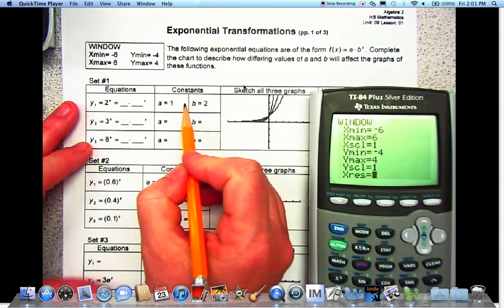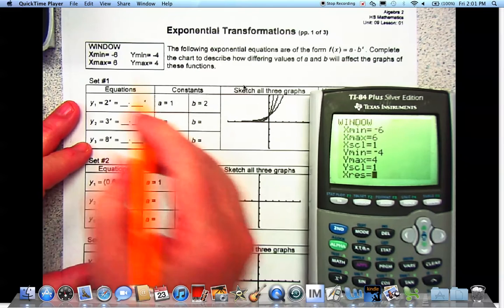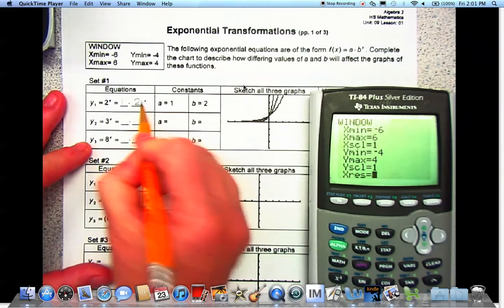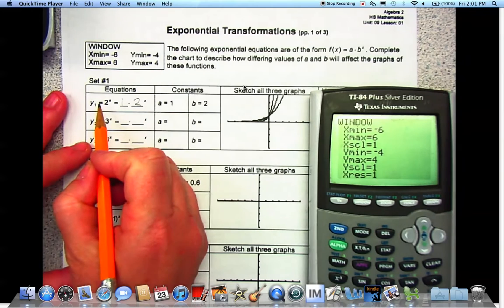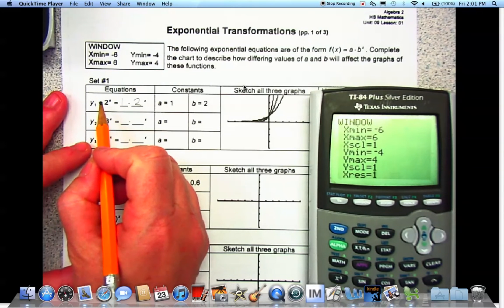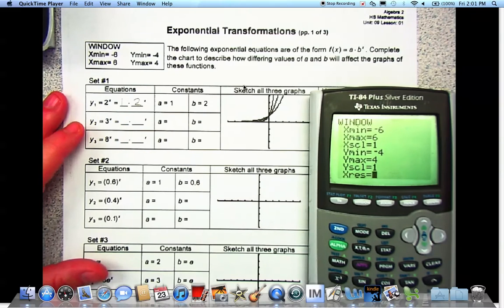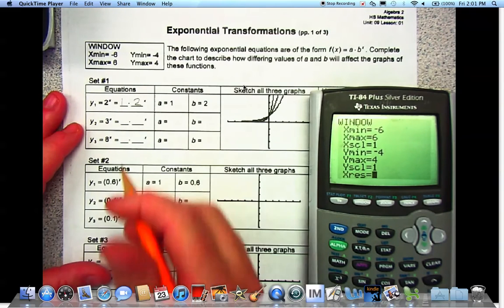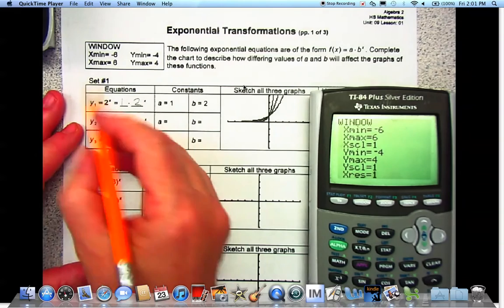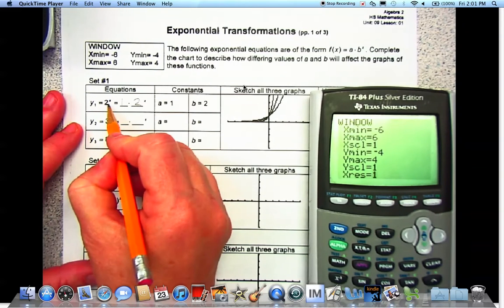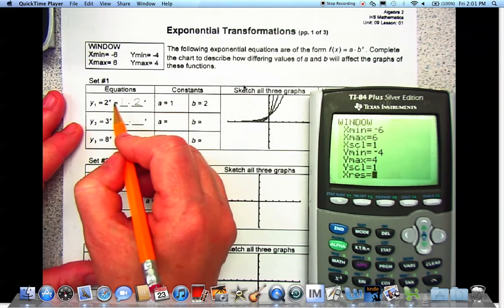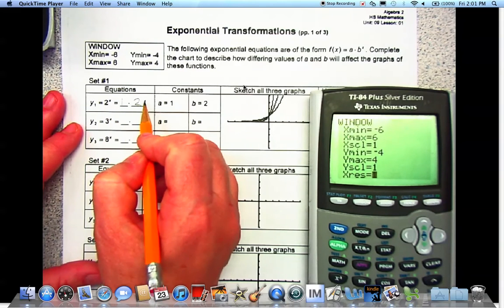So we've got A is 1 and B is 2. Why is A 1 here? I don't see a 1 over there. Where'd they get the 1 from? Maybe because there's only one of them. Like if it was x squared, then it would be 2. There's supposed to be an A here, and there's not a number in front of it, is there? No. So there's one. It's a 1. It's like 1 times 2 to the x. That's what that means. Yes.